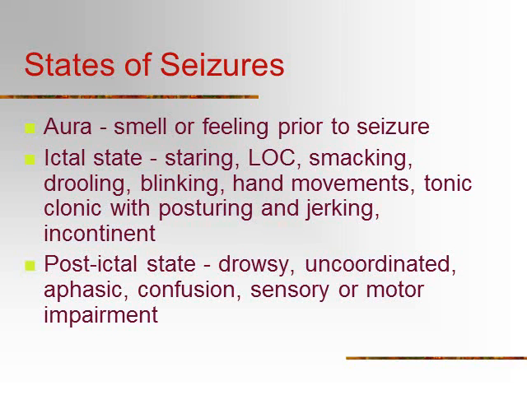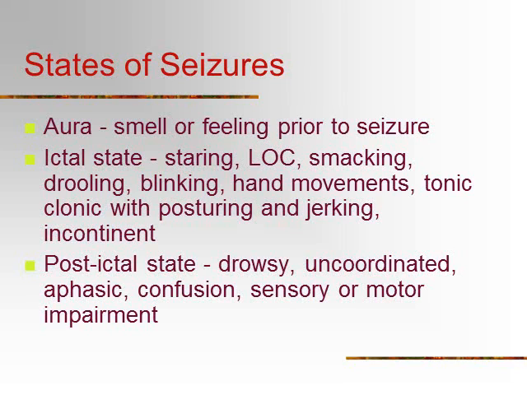Okay, so there are a couple of different stages that you go through with a seizure. An aura is what a patient might smell or feel prior to a seizure, and some patients can say they know that they're about to have a seizure, and sometimes if they have enough of them, they can get into a safe position or be ready because they feel it coming on.